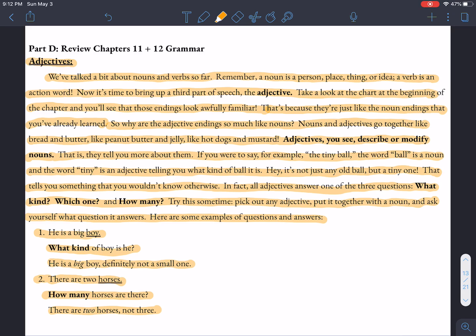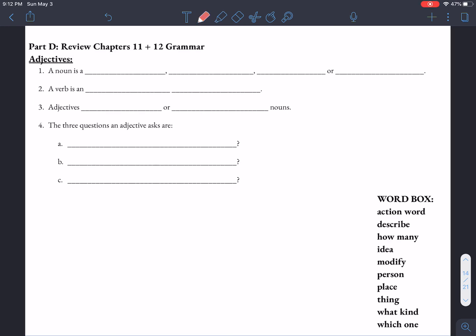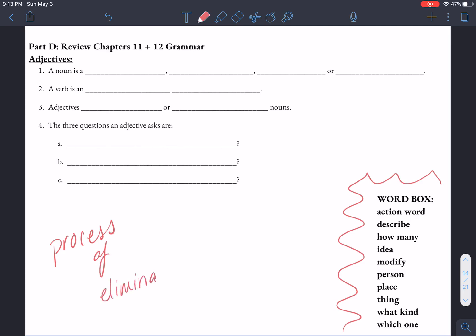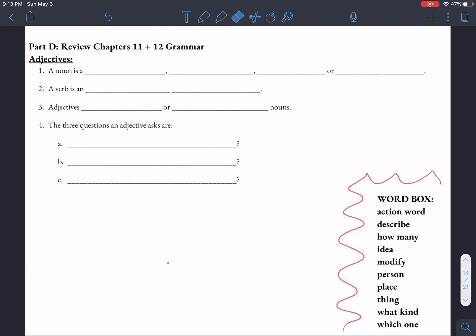Silly goose. As I went through that, I hope you were able to spot a couple of the answers to the grammar questions in your work packet. But let's go through those together now. Similarly to the test, there's going to be a word box on the test. I'm going to show you a little trick on how to make sure that you are filling in the correct things. You're going to have to use your noodle and use process of elimination. As you use each word, you're going to cross it out so that you know which ones you've used already. And if you're not sure about one, you can figure it out based on the ones you've already used.